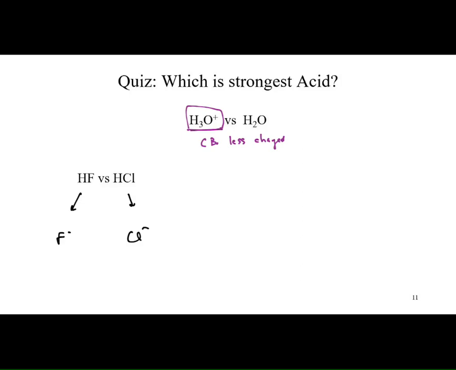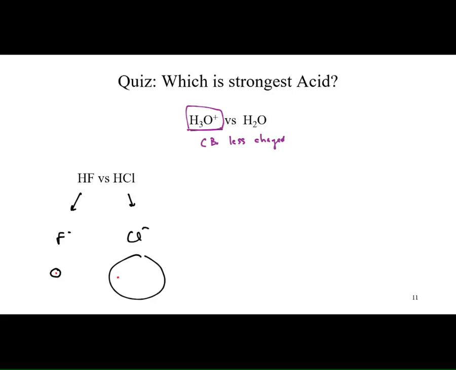This is where we go all the way back to our very first lecture, and we talked about trends in the periodic table. The trend that we saw when we looked at F versus Cl on our periodic table is that Cl is lower on the periodic table, which means it is bigger than F. Both of them are reactive because they have that extra electron. That extra electron is highly charged and highly dangerous. If we touch that, we get shocked.